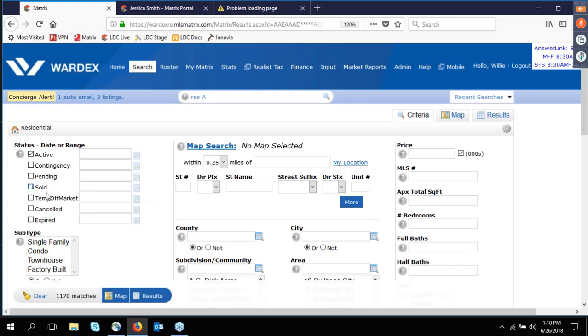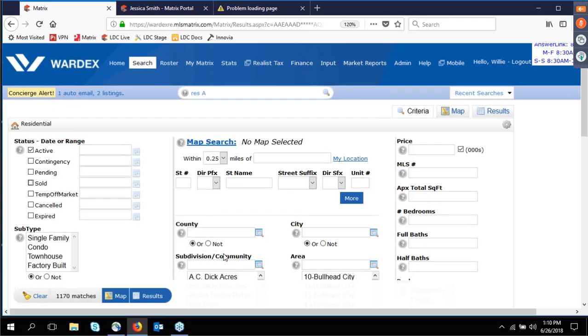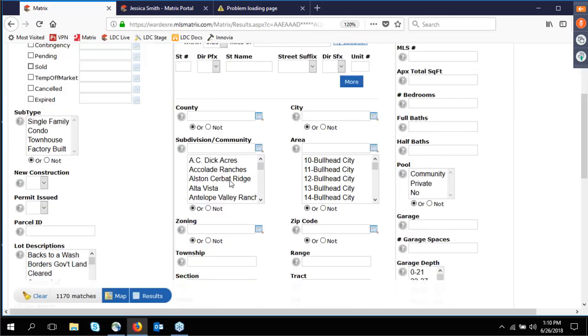The next thing I want to talk about is table-driven fields. Fields where you can pick multiple values. If I want a single-family condo and townhouse, if I click on it, it's just going to select that one. If I want to pick multiples, I'd hold down my control key or command key on a Mac, and I can pick multiples.